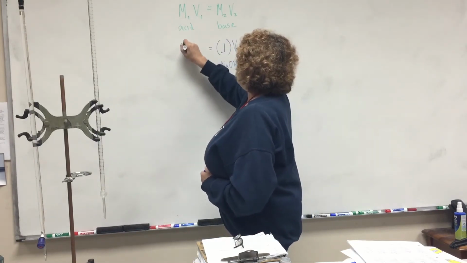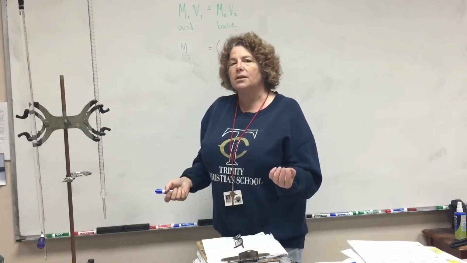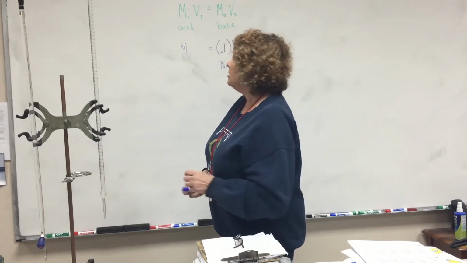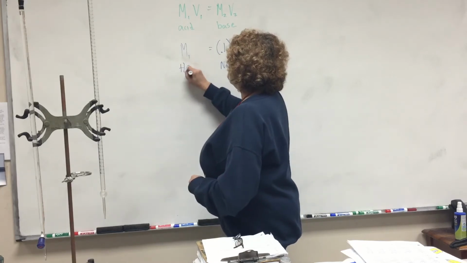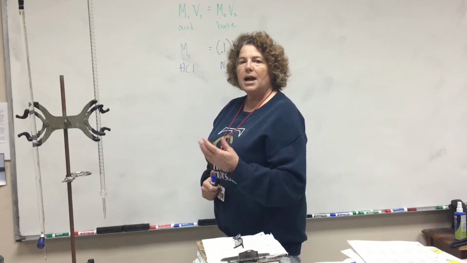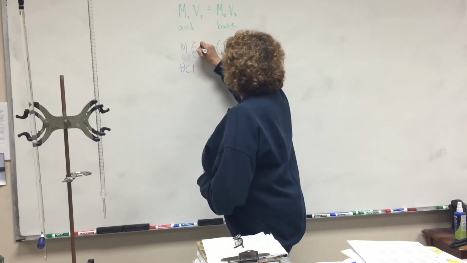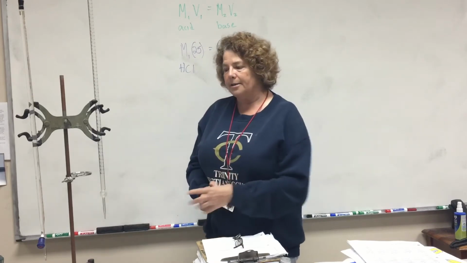I don't know what the molarity of the acid is. I'll get an acid and I'll say, gee, I don't know what the molarity is. So let's try hydrochloric acid. That's usually the one we do in Honors Chem. We put hydrochloric acid under there. I'm not sure of the molarity, but I put 25 milliliters in there, so I know the volume. Then I put a little bit of phenolphthalein in there because it changes color when it's neutralized.